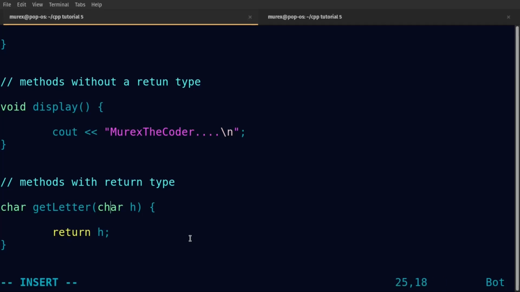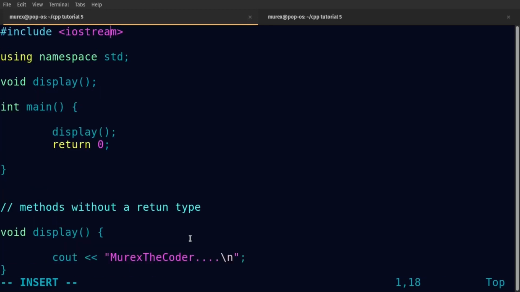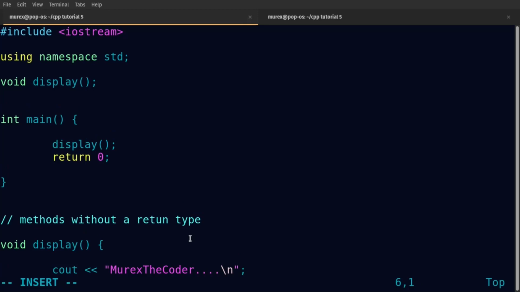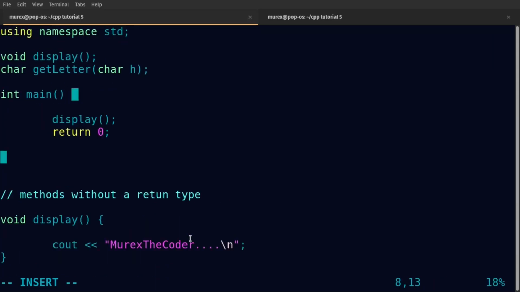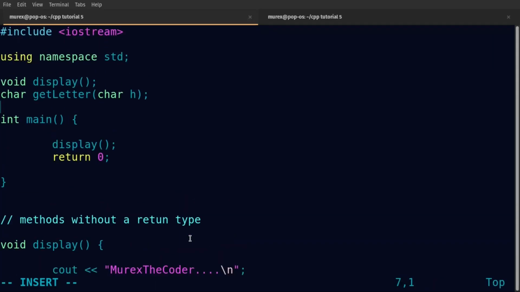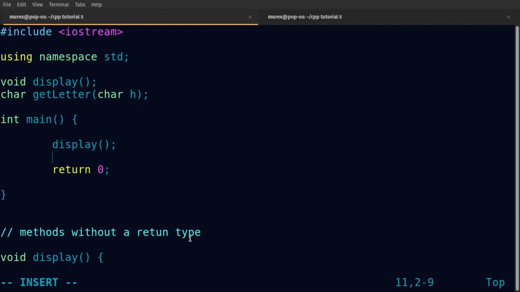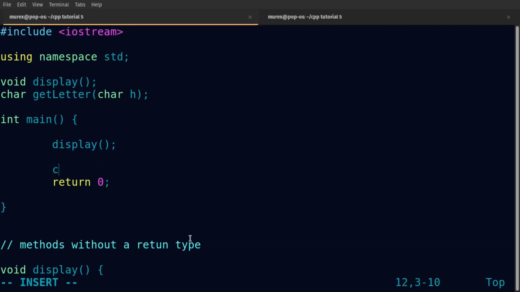So there are a few steps we have to do as well, right? The first thing we want to do is make our compiler know that we're going to have this function. So getLetter, and it has a parameter, so I'm going to have a parameter. I can name this parameter anything, but in this case let me just leave it as that. Cool. Then after that, we're just going to call the function, right? It returns a value. In order for us to see that value, we have to print the value that gets returned.